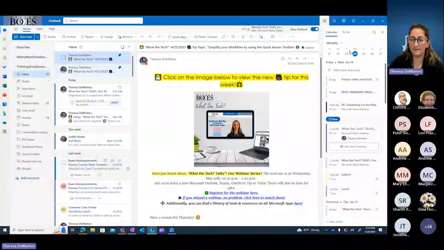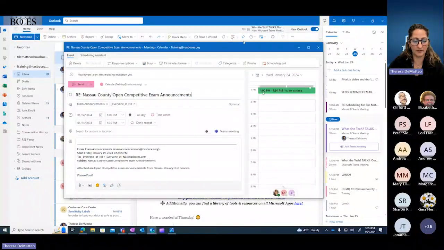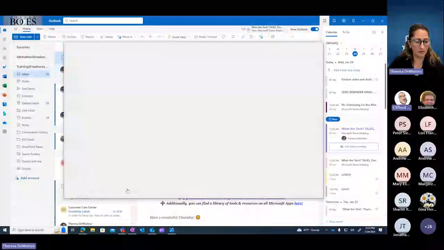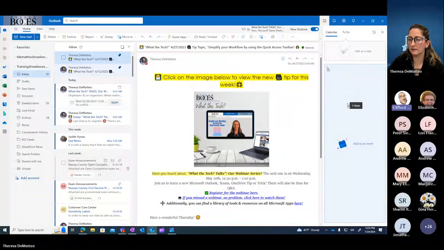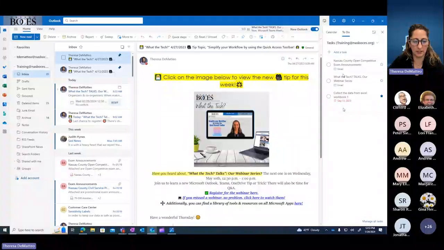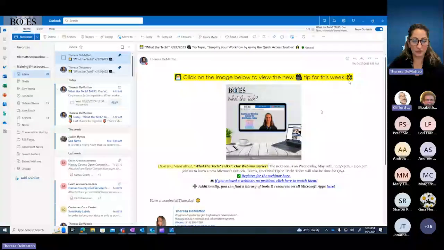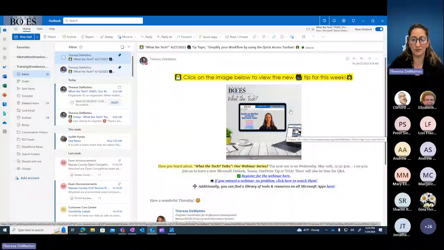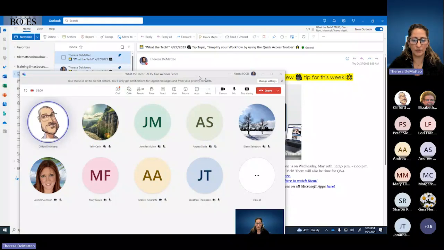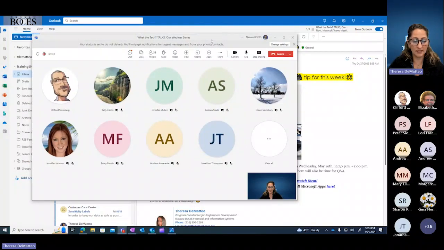If I put it as an event, it'll pop open the calendar event box and I can schedule that. If not, I can also put it as a task and it will just show up in my task list here. So hopefully some of those become great features that motivate and encourage you to use the new Outlook or the new Teams. And now we are opening up the floor for you to ask questions.